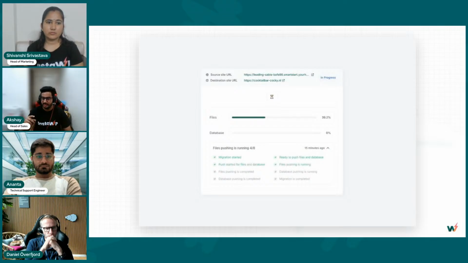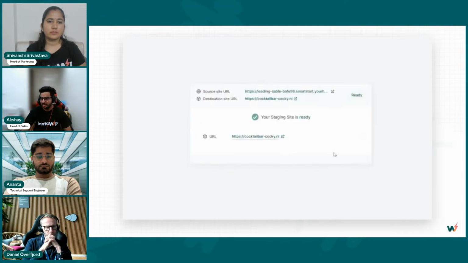First is they can generate a support request to you, or they can go through migration themselves using our automated migration tool. So if we go to next step, the site gets then migrated, and the website is now on the hosting company's servers, not ours. So everything gets deleted from our servers.